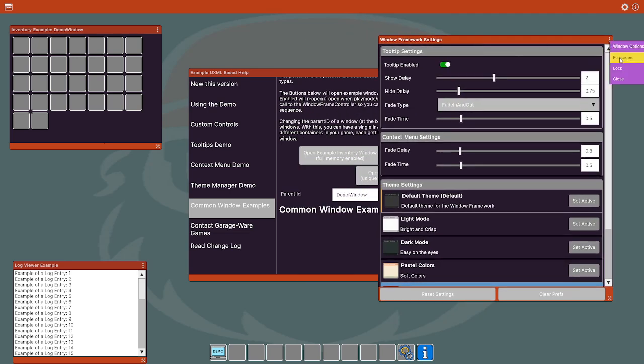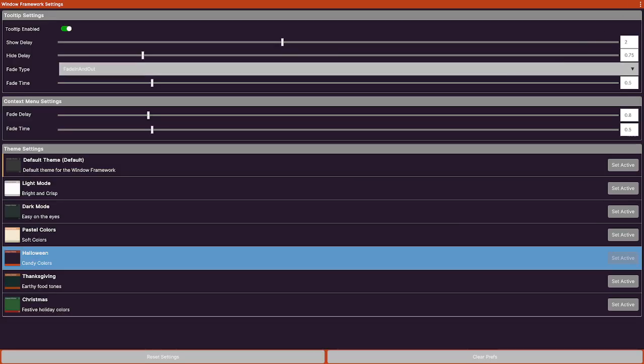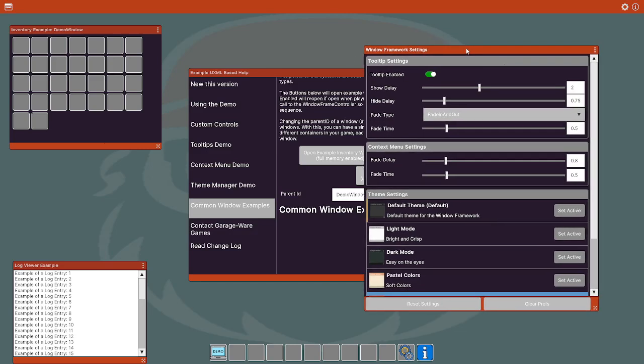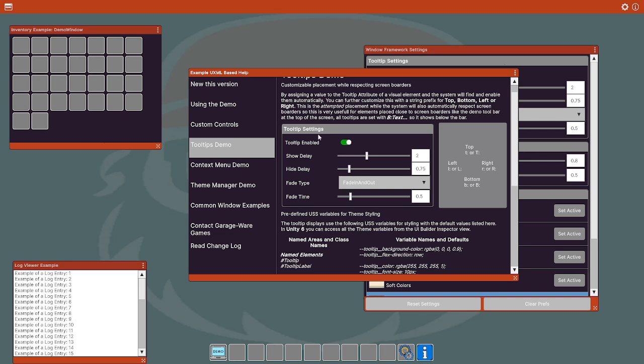You also have the ability to turn windows full screen if you want. You can do that from the context menu there, or you can double click the header bar. Each one of the examples in the demo has its own page that you can sample each one of the features.